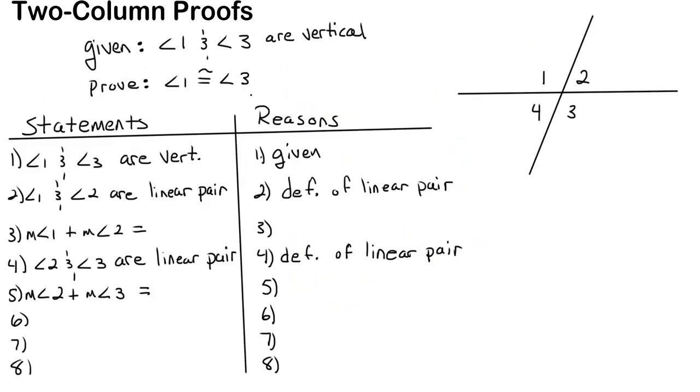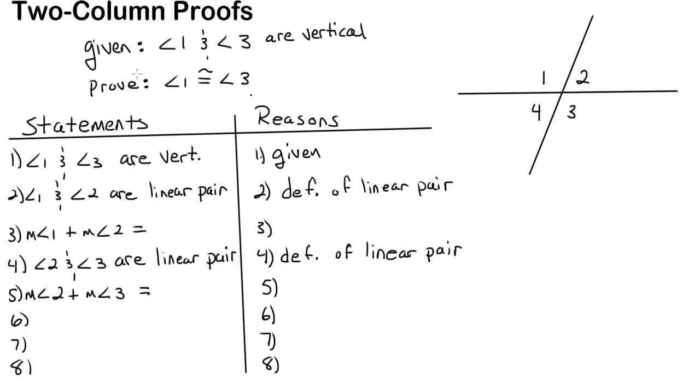So one of the things you'll be doing a lot in geometry are proofs. And that's to prove something is mathematically true by taking a look at the facts or the evidence and providing your reasons for those things to be true. So we're going to take a look here at a 2-column proof to prove that if two angles are vertical, they are also congruent. This is very similar to the example I just showed you, but we're going to do this giving the official statements and reasons.